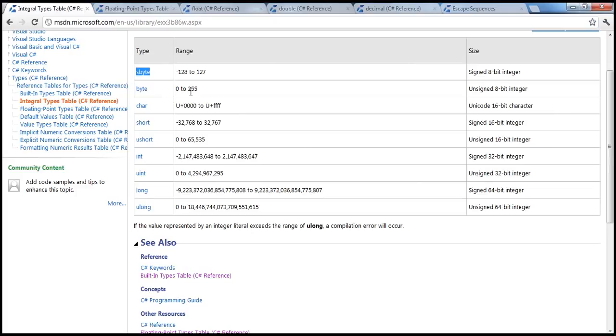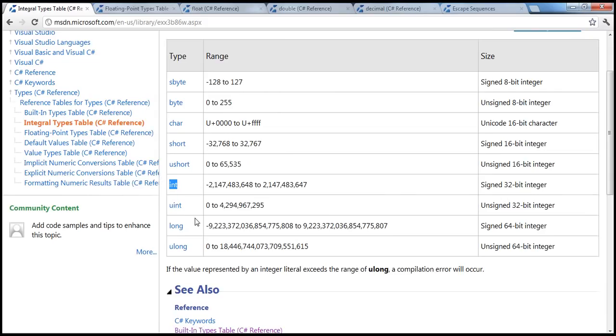Whereas if you're storing the population of a country, then probably in that case you may choose integer data type because that's a little bigger number, and the population of a country is always a positive number, so probably you want to use unsigned integer. Or if it's much bigger, then probably you can go for long. Depending on the requirement of your application, you can choose the type that is appropriate.